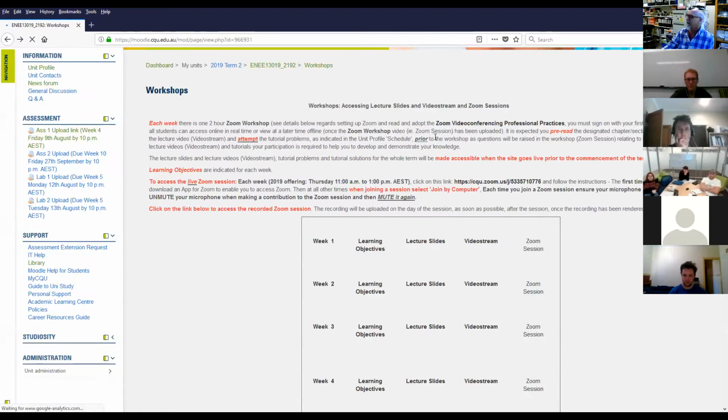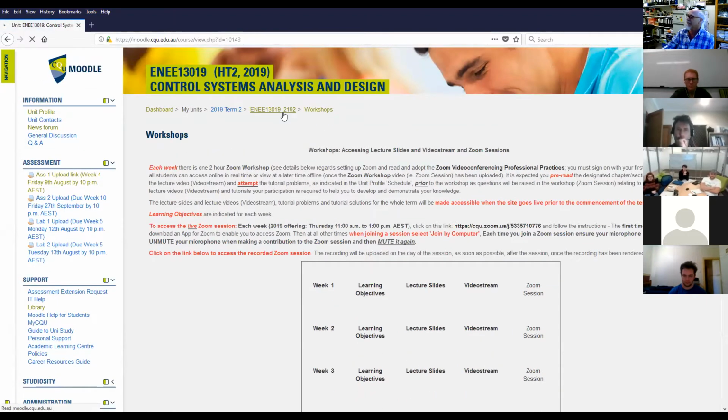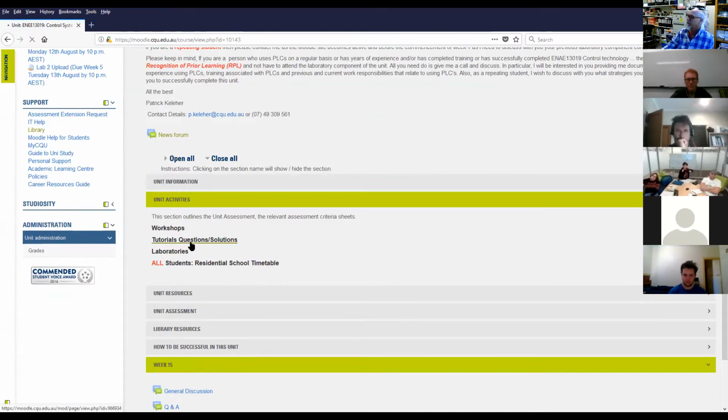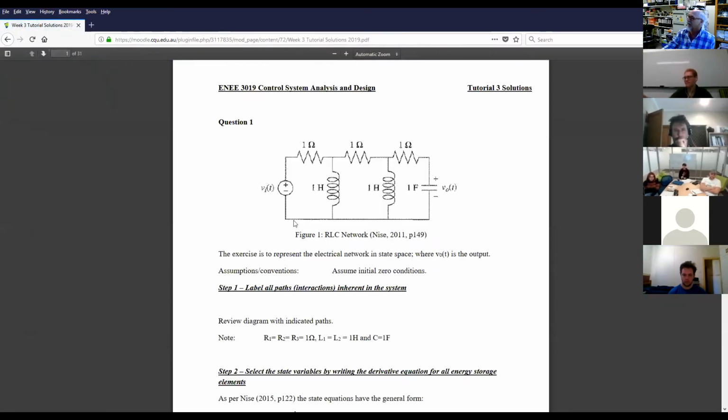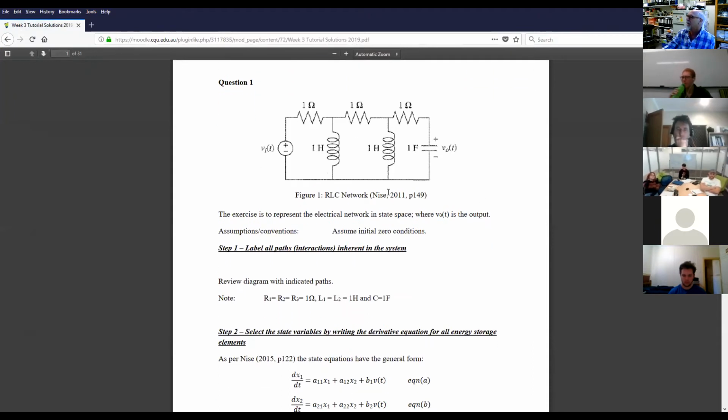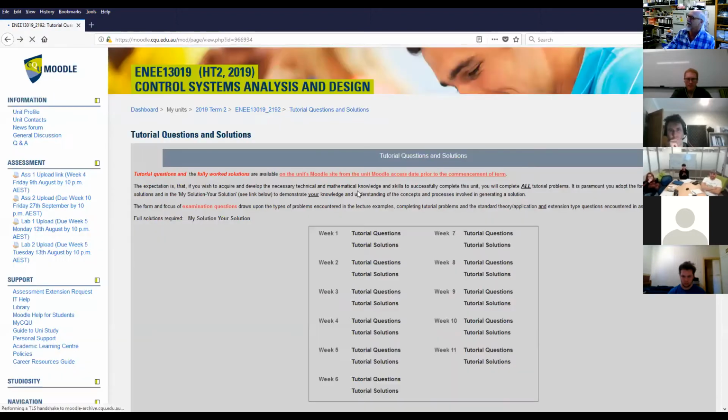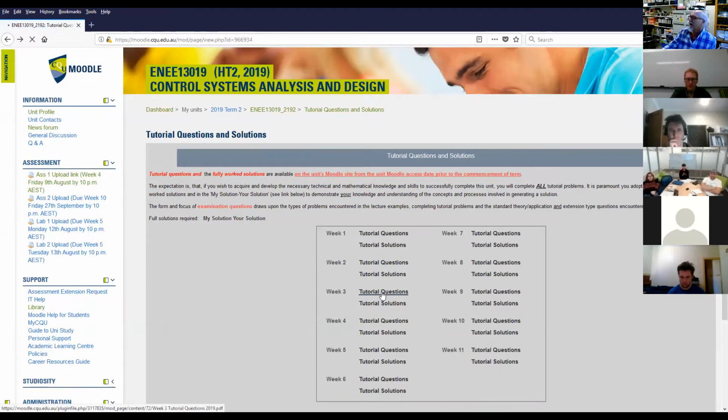With the tutorials, again, as you saw, if we just go back to tutorials for a minute, full solutions, just pick a random week. So again, that I've stolen from the textbook, but I've told you I have. 2011, see again, as I say, they cycle through the editions. Suddenly question 17 will become question 42 or something, or it'll suddenly disappear from that edition and come back in again. So I got tired of doing that over a decade. So I just started saying, no, I'll just make up my own tutorials based on the textbook. So when you look at the questions for that particular week, they are all from the textbook.